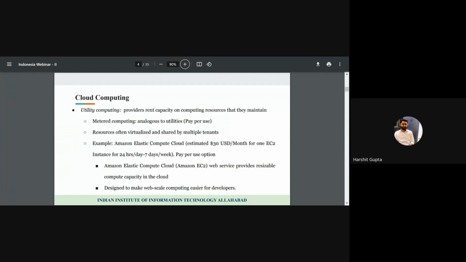Also, by providing such services, the cloud service providers have made their infrastructure and system easier and scalable for developers. We can just take these services on rent and use them in a very efficient manner. We do not require much programming or effort to use those services. Instead, they provide a good GUI, a good dashboard where we can simply go and use those services.